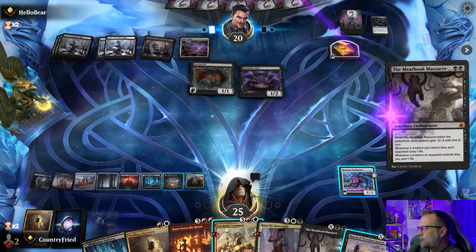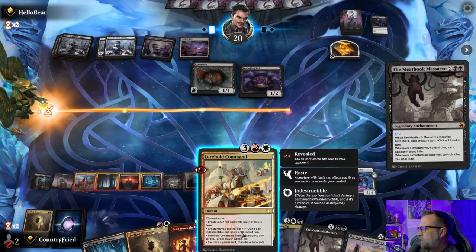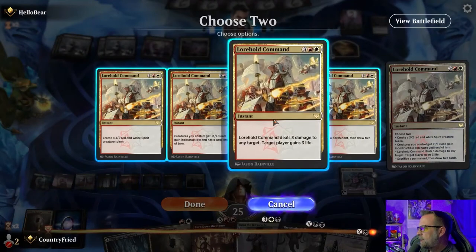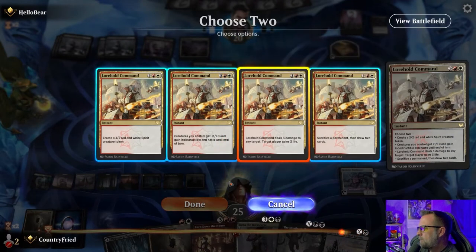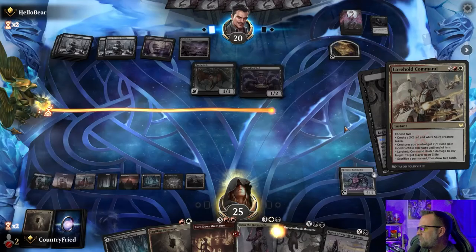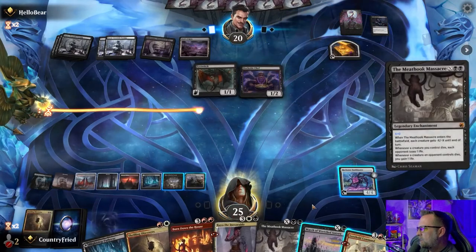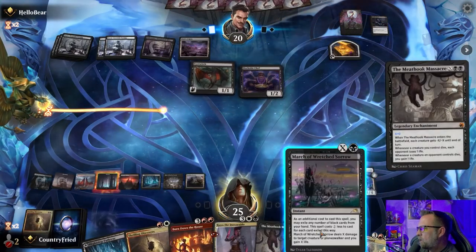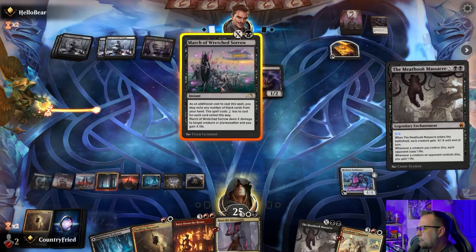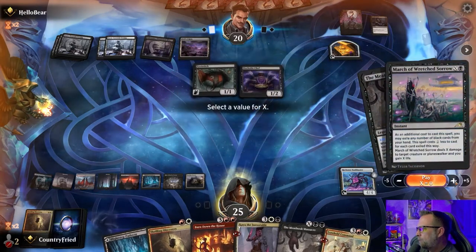I would prefer to do the Crawling Barons here, but at the same time, let's hold off because I want to be able to utilize that on the token. So let's go ahead and do this for two.